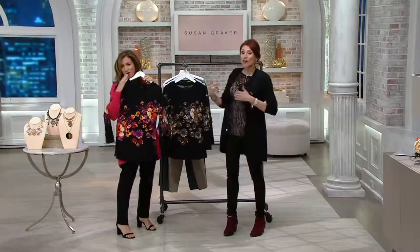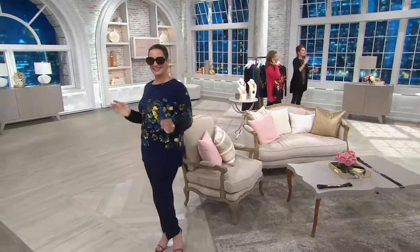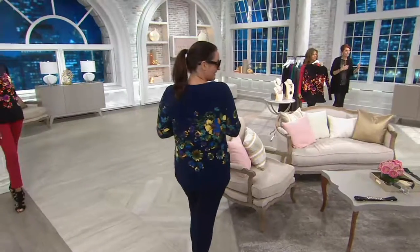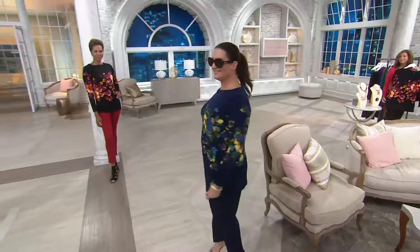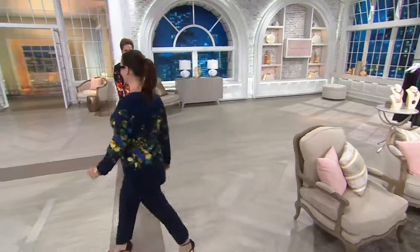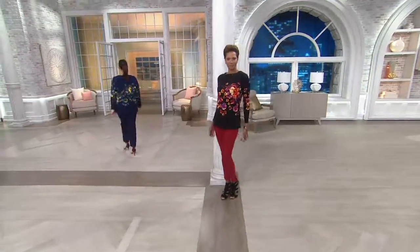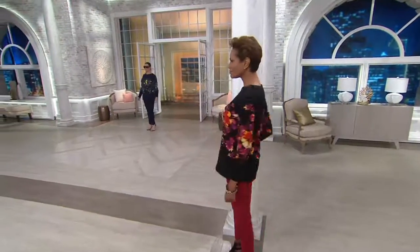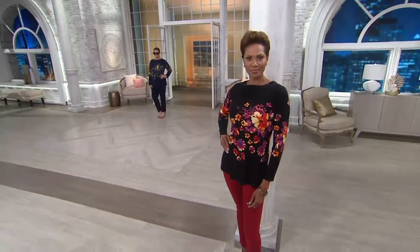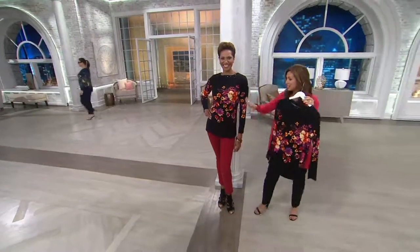Our fall fashion day is happening in just a few weeks, so you're going to start seeing all the berries, autumnal, and gemstone colors. If you still want a few happy, brighter pieces, you may want to pick this one up — it's brand new today. We did not bring a ton of these in, so please don't hesitate. It's item number 279-752. Watch your availability guide — we are starting to get super limited in certain sizes and colors.